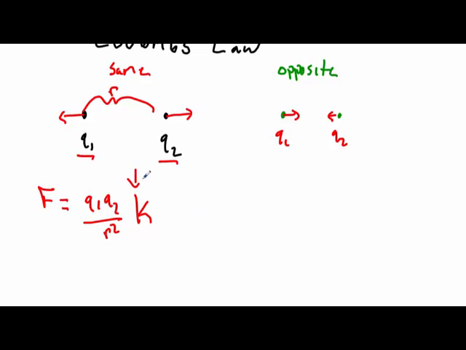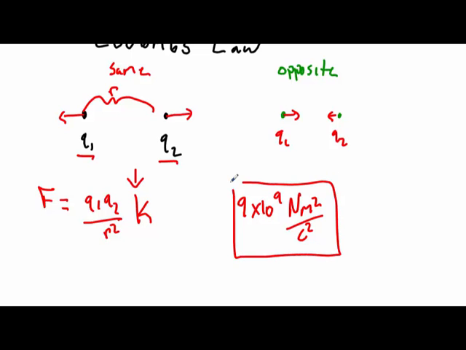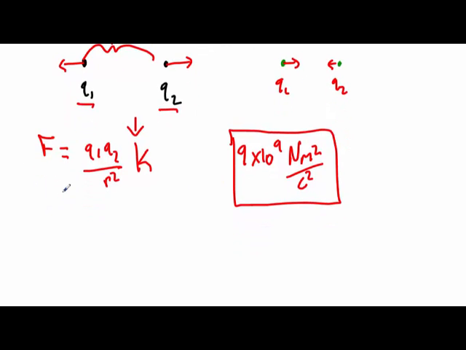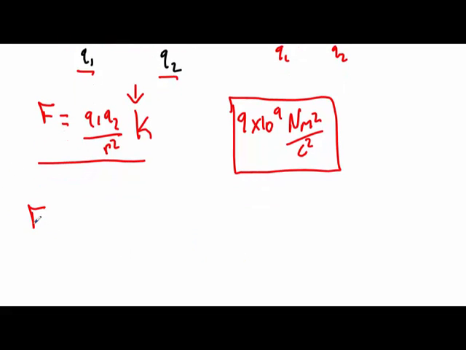Now this constant k has been experimentally found and measured to be 9 times 10 to the ninth newton meters squared per coulomb squared, which is a fairly large number. Okay, now, this law should actually look sort of familiar to you, because the law of universal gravitation says that the force one massive object exerts on a second massive object, called gravity, is proportional to the inverse square of the distance and the masses of the two objects times the gravitational constant G.